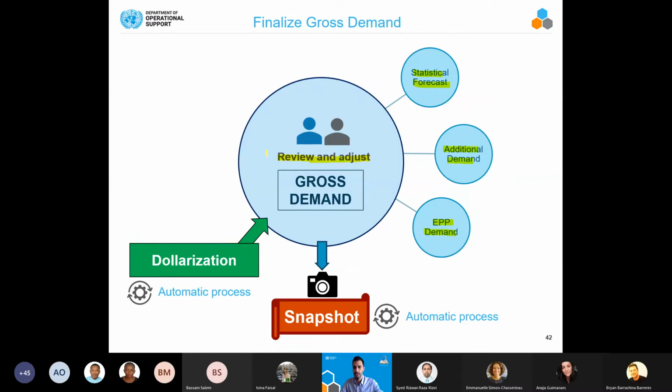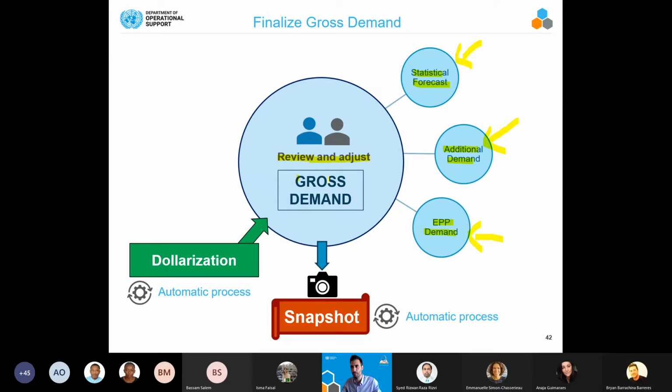Okay, very important to consider that this adjustment of the gross demand is only given to the senior demand planner, because this is kind of skipping the full process. So it is not really recommended for the local demand planner to use it to adjust the demand, because the local demand planner should act by overriding the forecast if they don't agree, increasing the additional demand if it's needed, or modifying the plan for the project. But you as a senior demand planner have the capability to review, and based on more senior analysis or in general considerations, you could increase or decrease, so you could override the gross demand.